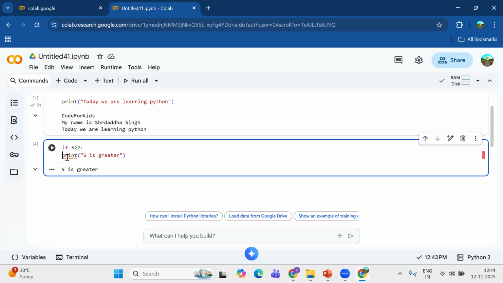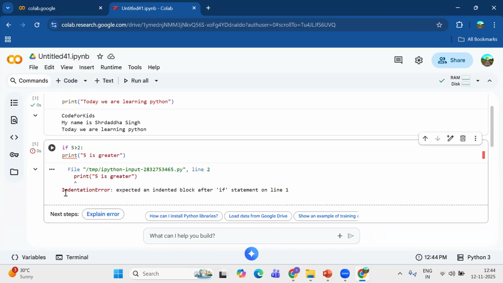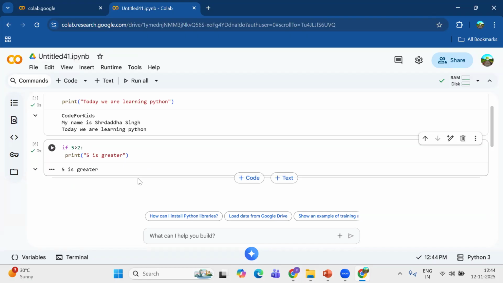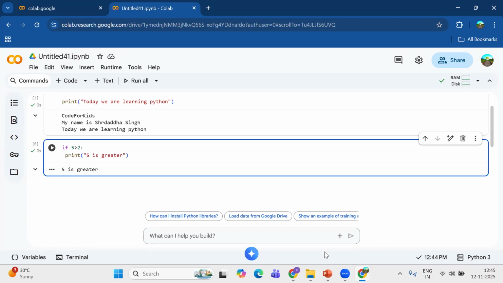If you remove the space and then run, see, this is called an indentation error. We need to expect some space before your print. Okay. So it means this print belongs to this if condition only. If you have anything that belongs inside the if condition, you have to give the space. That is called indentation. If you have a notebook, you need to make notes. Okay. Like what is an indentation error? If you have any mistake related to space, that is an indentation error, and we have to add the space where we have a condition and need to print something inside that condition. At that time you need to add the space. Okay.